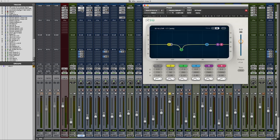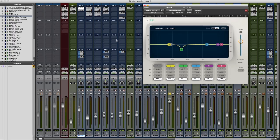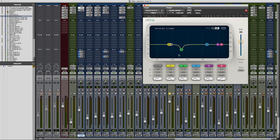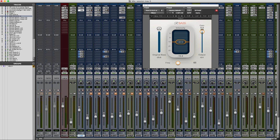The first thing I found was that I just wanted the fundamental frequency to come across. I worked it out as around 120 Hz or something like that on this kick drum. So I decided to take the next harmonic out so it made it super punchy and direct sounding. I then used a bit of RBass on it. I don't know if you all know that plugin. If I mute the other parts of the drums, it generates a nice low thud without having to boost loads of low end.